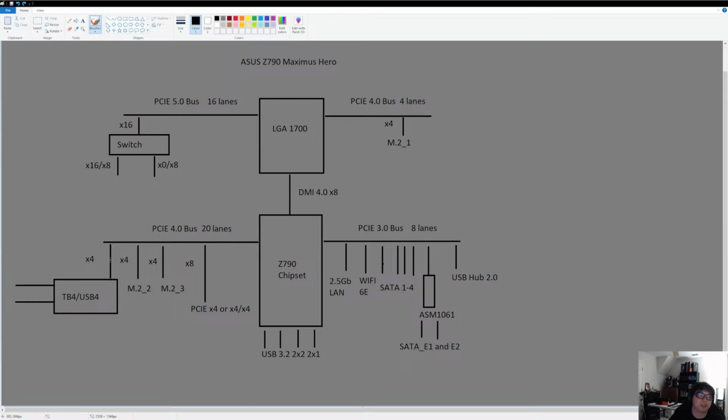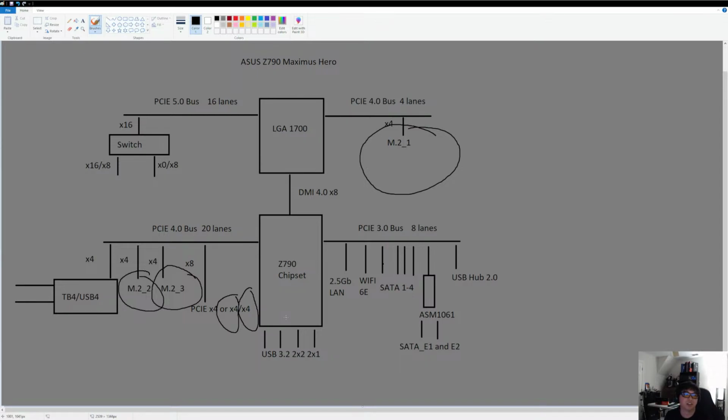If we count these, how many M.2s do we have? 1, 2, 3 physical on the board, and then 4 and 5. So with the expander card in the third slot, this motherboard only manages to match the Gigabyte Aorus Master Z790 in terms of how many M.2 drives you can connect. Because the Aorus Master physically has 5 M.2 drive slots on the motherboard, so you don't need to rely on the expander card.